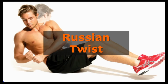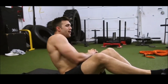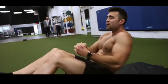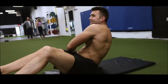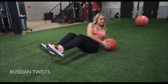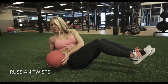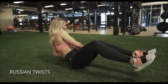Next we have the infamous Russian twist. Russian twist works a wide range of muscles including the obliques, the rectus abdominis, the transverse abdominis, hip flexors, and much more. So to do this, place your feet on the floor, then you're going to tilt backwards. Then lift your feet off the floor about 45 degrees and twist. If you want more of a challenge, you can use a medicine ball or a regular ball or a dumbbell. So again, you can try to do this for 20 seconds, depending on your level. If you're at the beginner's level, you can try to do it for 10 seconds. And as you get stronger, you increase the time.